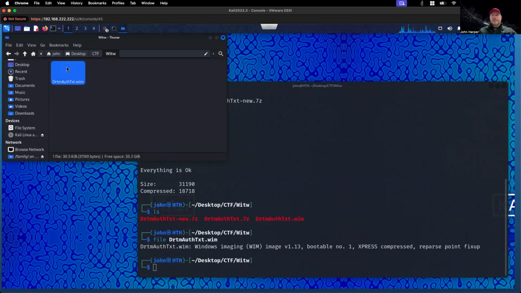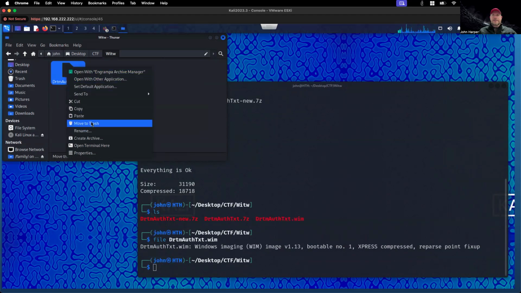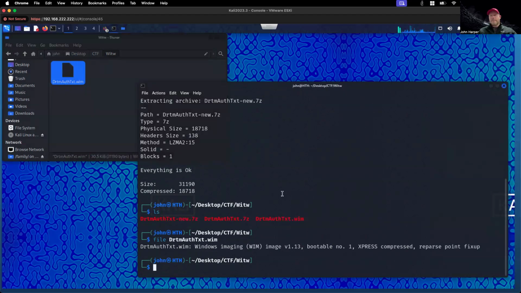Now, if you were to try and extract that, there isn't really an option, at least in this version of Kali. They're always updating this all the time. Sometimes a lot of new compression utility that can read these things. But 7Z is a magical tool. It can extract and read so many different formats. It's ridiculous. So you can actually just use 7Z to extract it.